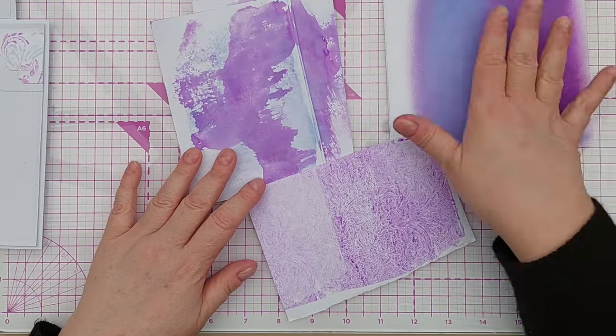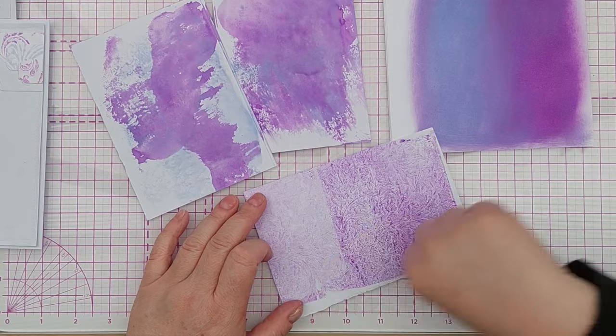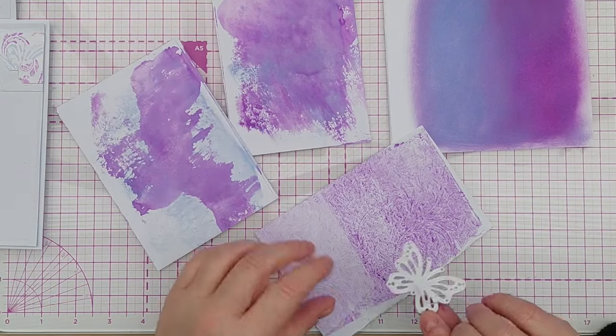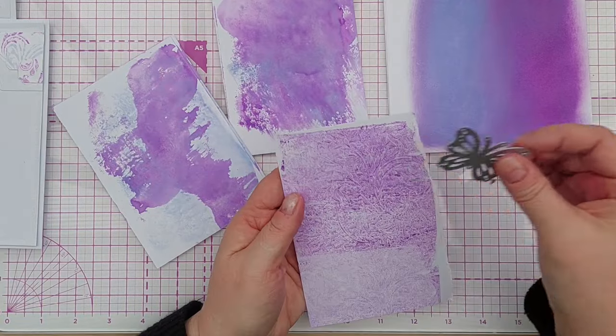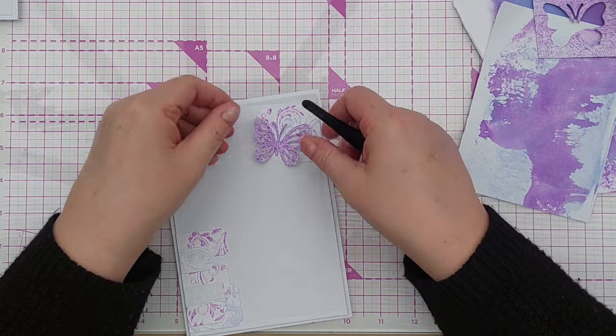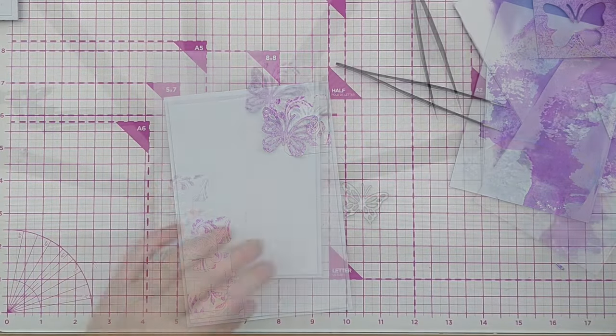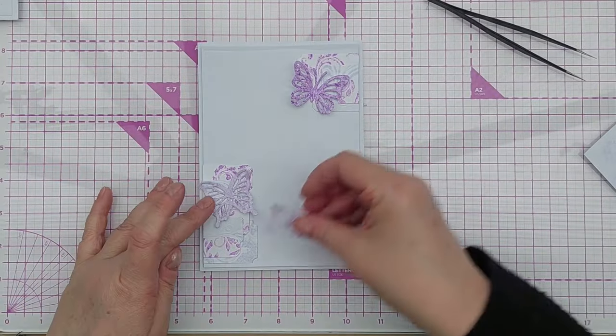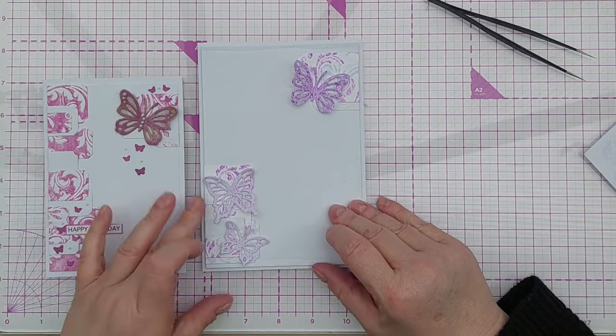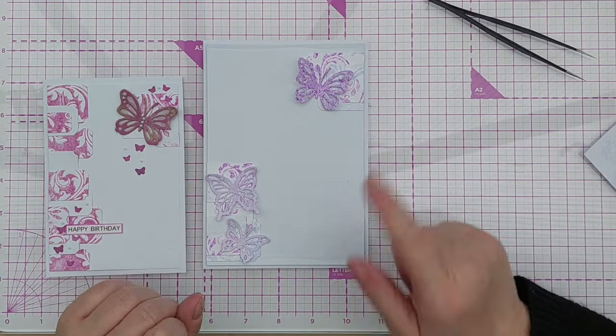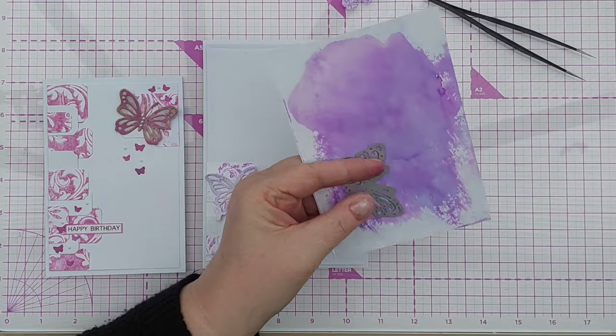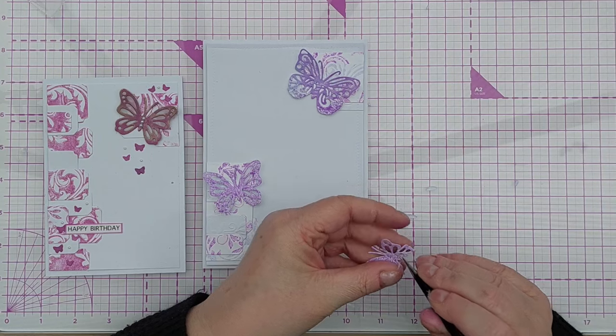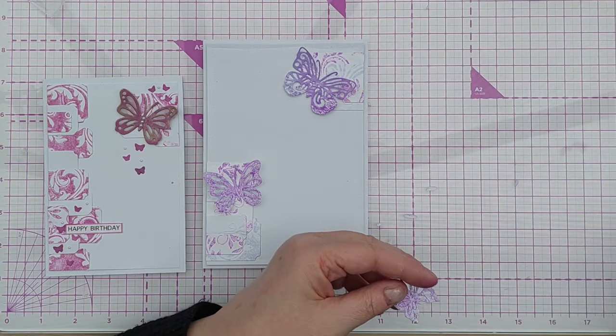So there we go, a little bit of lift and a little bit of separation between the panel and the card. So I made these earlier. I did that with blending, that with smushing with the waste ink, and that with rollering my brayer with the ink that I'd used to cover the embossing folder. And I'm thinking this would be lovely to cut my butterfly from, so that's what I'm going to do. So there's my butterfly. I think I might find a couple of smaller ones. I've got a couple of butterflies here. I think I will cut them from this lighter portion so they could go down there like that. So on this one I've only got the one, we've got that one there. I'm just wondering if I might want a bigger one. I haven't got any of that brayed pattern left, but I could use this. I'll cut it out and see what it looks like.